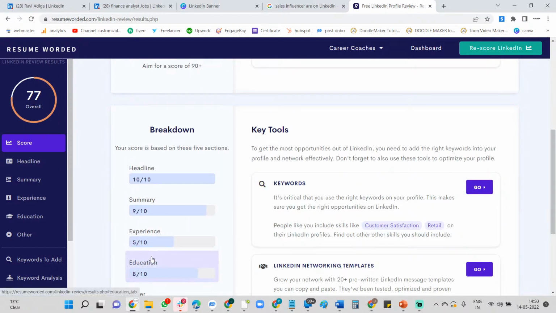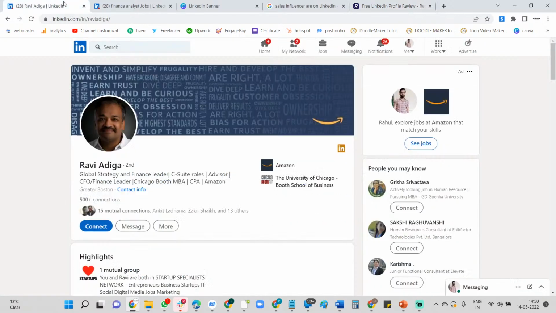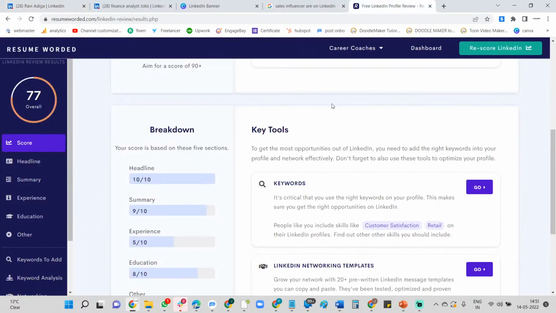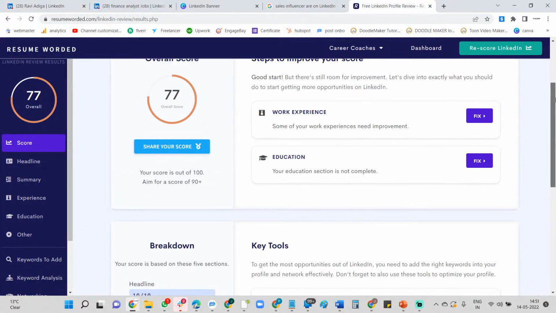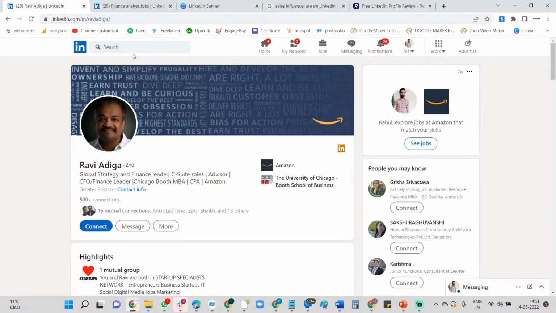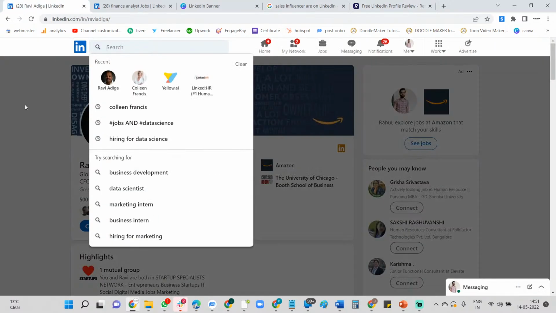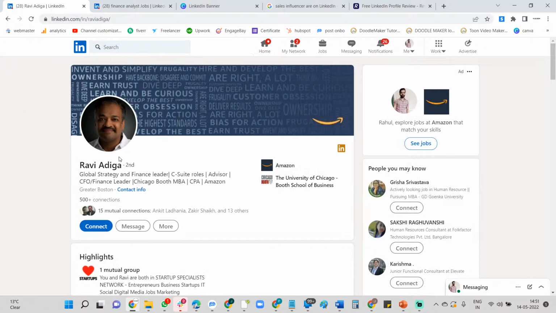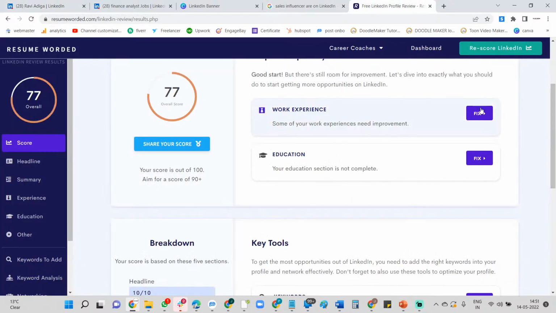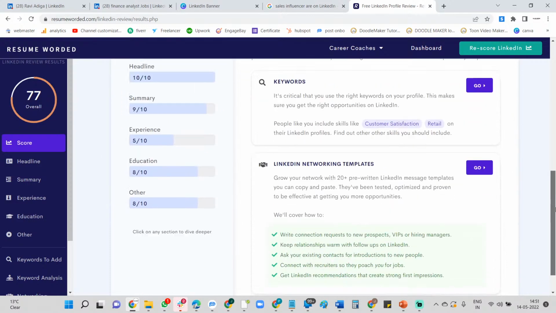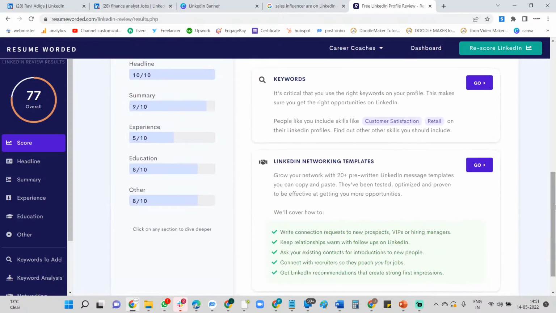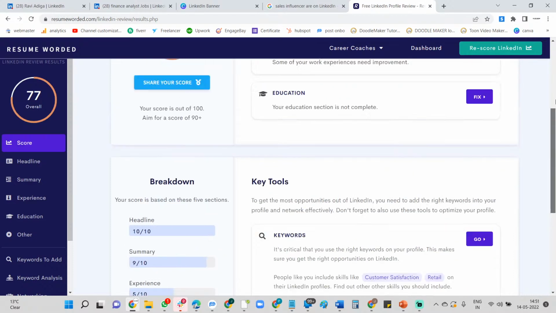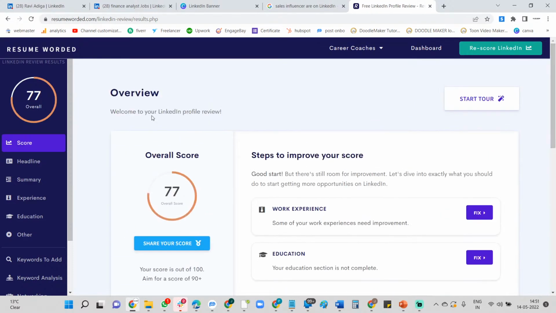So what Jatindra can actually do is download Ravi's profile and upload it in Resume Worded to understand what Ravi is doing best, because when we typed fence in the keyword section, Ravi's profile was ranking second. So we have to understand what Ravi is doing best, which we can incorporate in our own profile as well. This is how easily, instead of paying 1000 or 2000 to consultants, you can understand for free what you should be doing about your LinkedIn profile.